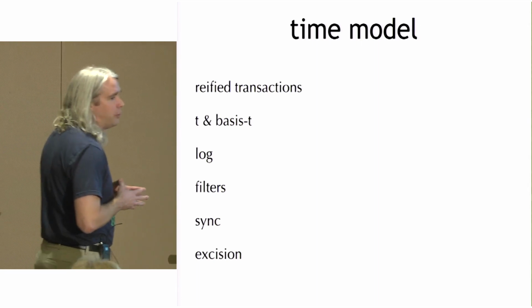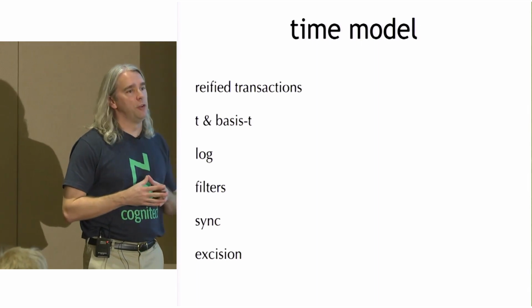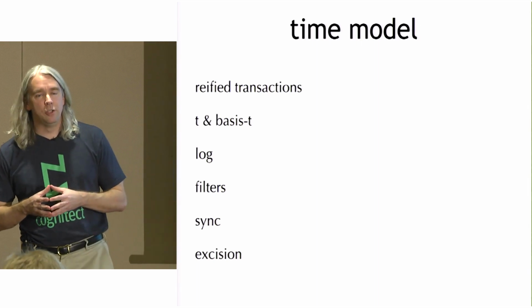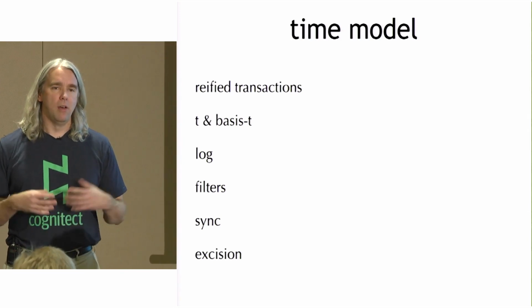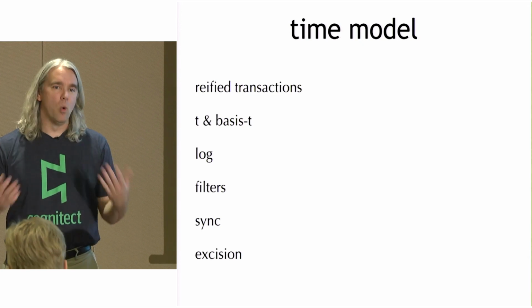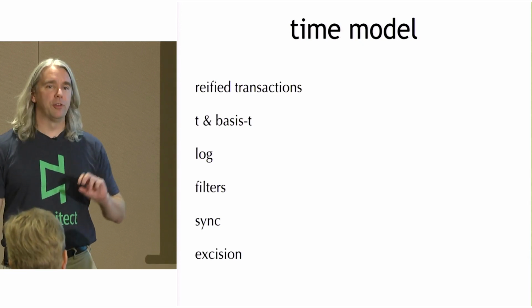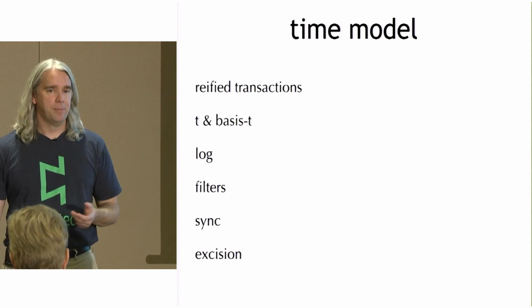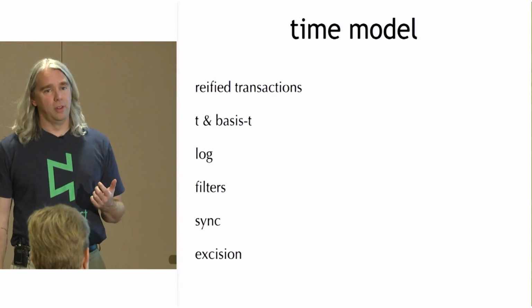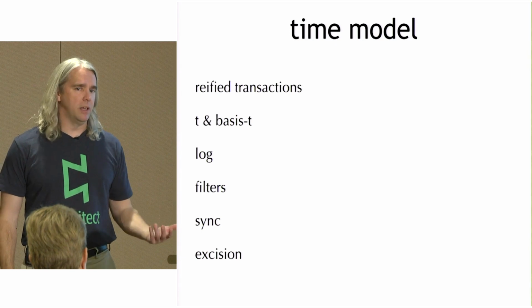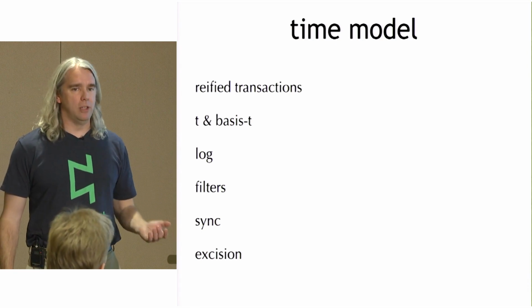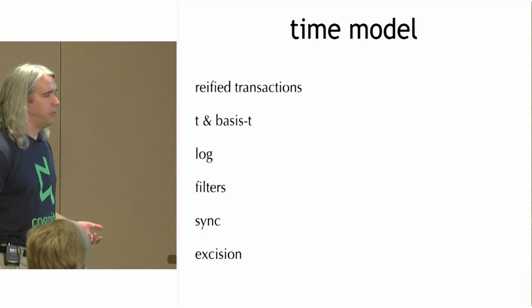Then we're going to talk about filters. The most important filters are probably the ones that Datomic gives you. So Datomic gives you as of, since, and history views of the database over and above just the ordinary view. And those are things that filter out things based on time. But you can also write your own filters. So you can write an arbitrary predicate and say, I'd like to filter the database based on this predicate, and then pass that filtered database on to query or whatever else.